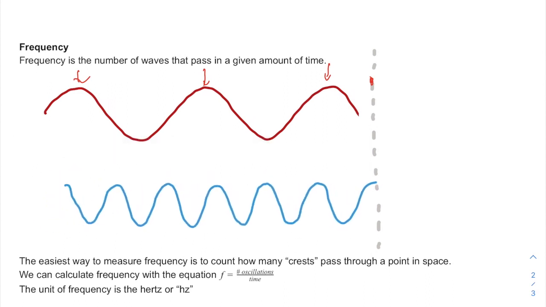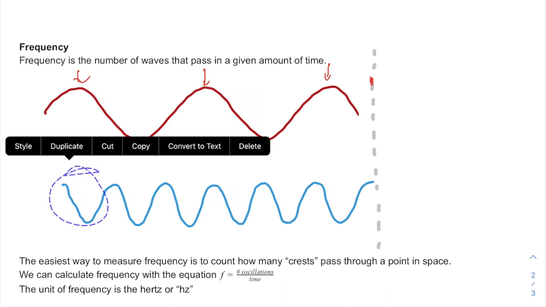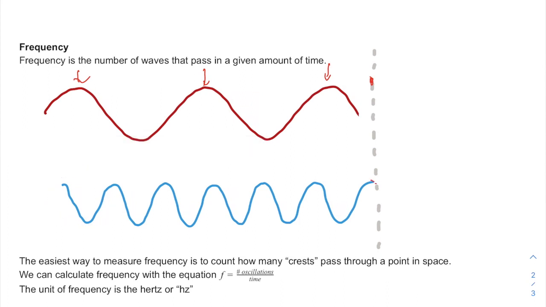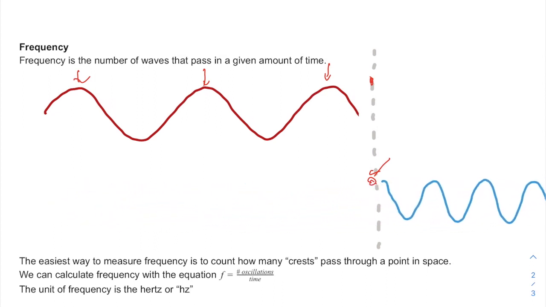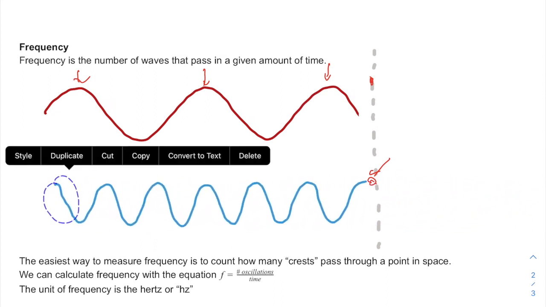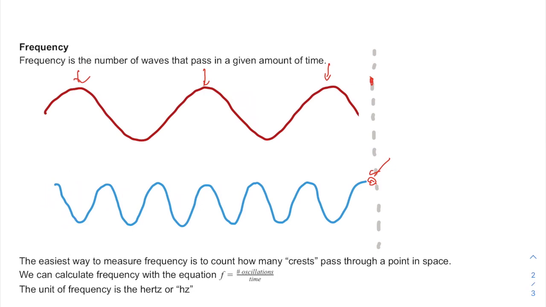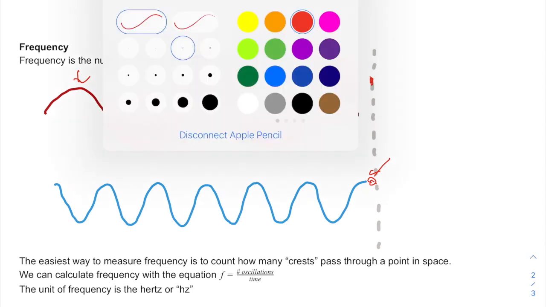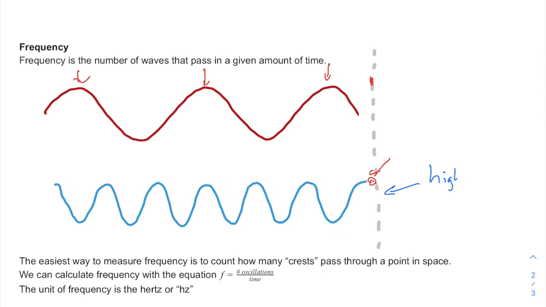I'm going to do the same thing with this blue wave here. I'm going to move it across the screen at the same velocity. I'm not going to change my wave speed, but let's listen to how many, let's listen to the frequency by noticing when the wave crests pass through a given point. At this point right here. All right. Beep, beep, beep, beep, beep, beep. Okay. So I moved the two waves at the same speed. They had the same velocity. But this one down here, the blue, the blue one had a high frequency, had a much higher frequency and a much higher frequency.